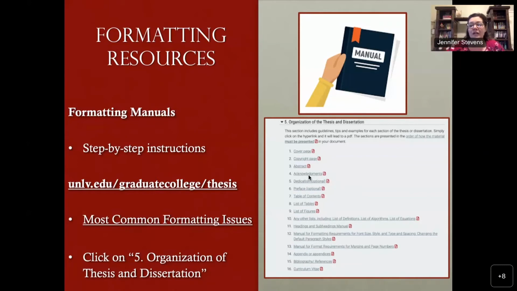So for example, the page numbers formatting manual lays out all the different rules, right? But also how to complete it. One of the most common formatting issues is page numbers. And I think the only reason for that is, in my experience so far, most students haven't had to do a lot of work with page breaks, inserting different page breaks and styles of numbering, right? The lowercase Roman numerals and Arabic numerals. It's little things like that that tend to hang people up.